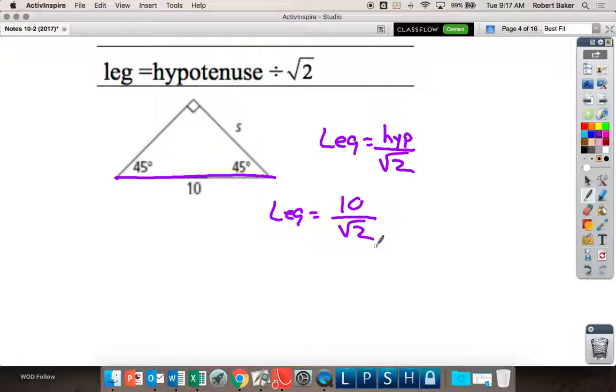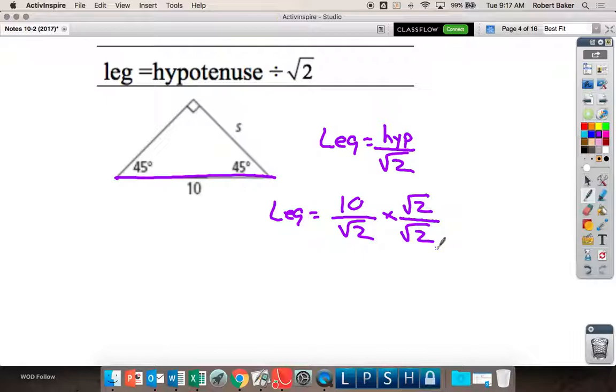This is the easy one. So ask questions now before we get to the hard one. To get rid of the radical, you have to multiply it by 1, in the form the square root of 2 over the square root of 2. So this will work. This will always happen the same way. If you just remember the steps, nothing will really ever change.